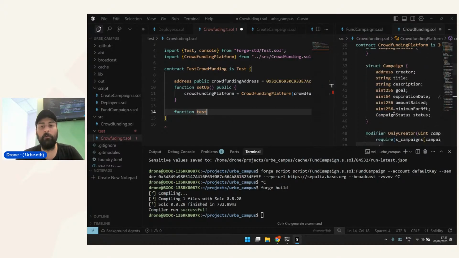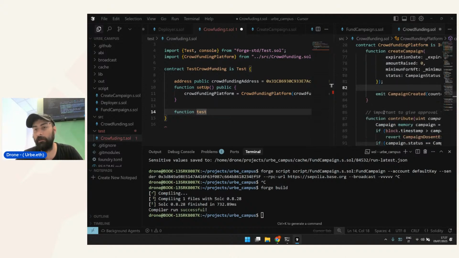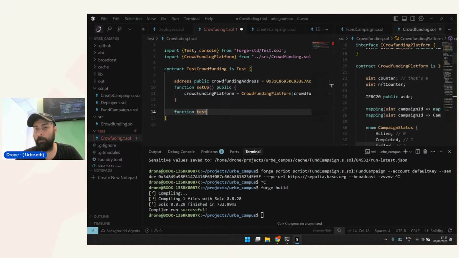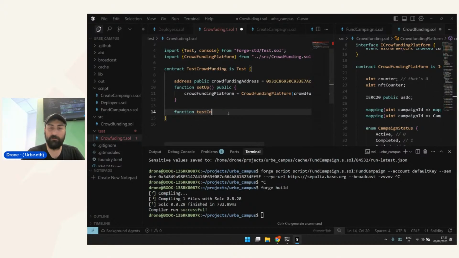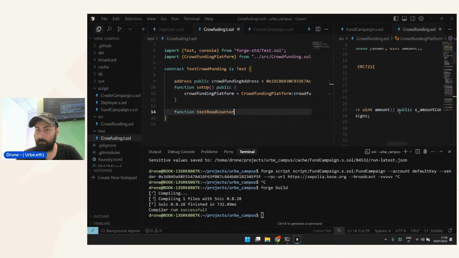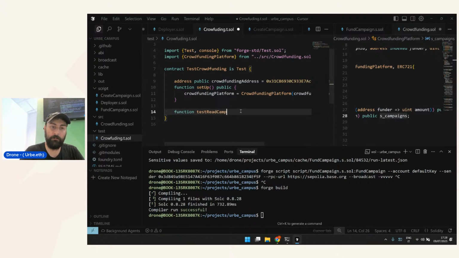We can write the whole logic, but we can also use this to quickly read from the contract. Let's say test read counter, and since counter I guess is public, or maybe we can read campaigns. Yeah, read campaigns.